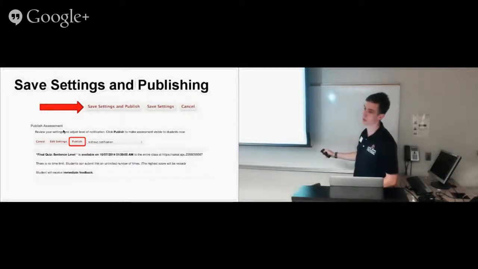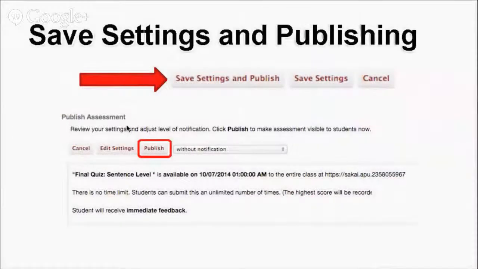I set this one to be available at 1 a.m. for our early bird students. Where it's posted, the time limit, the number of submissions. This really has the full amount of any settings you put into that tester quiz. It's going to display it right here before you publish that quiz.